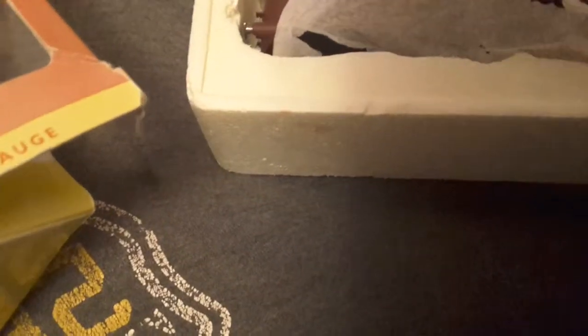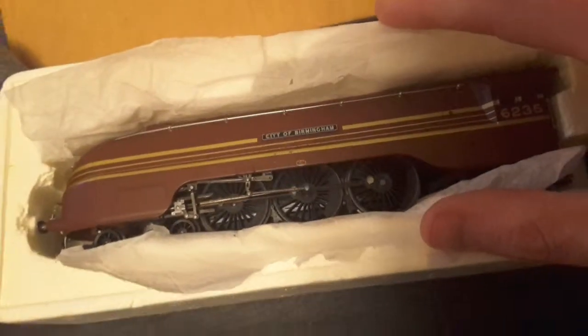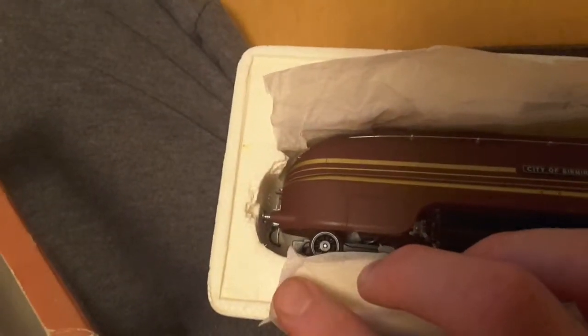It actually wants to come out of the packaging. This is one packaging. It's really annoying. I hate this packaging by Hornby. But yeah, there she is. She is a lovely little runner, as you can see on one of the videos.